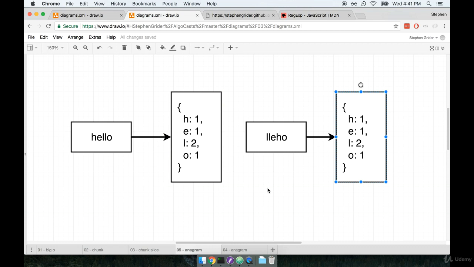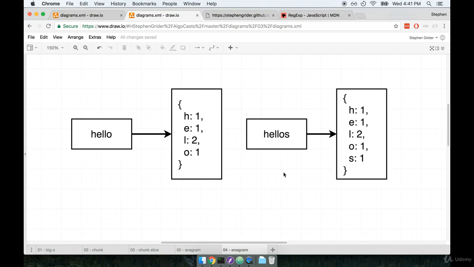So there's one little edge case that I want to throw out there just so you are aware of. Imagine the case that we were going to compare these two character maps. Notice I just changed the diagram. The word over here on the right has changed to hellos, so it has an extra S on here. Now imagine if we wrote a loop to iterate only through this object.